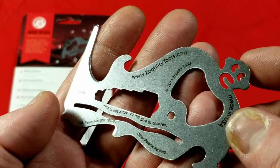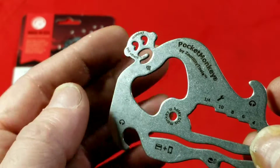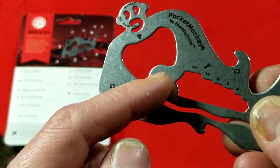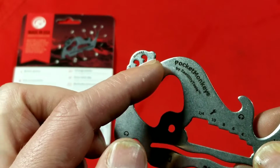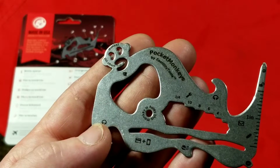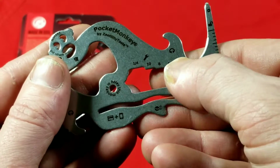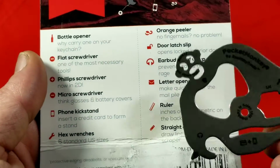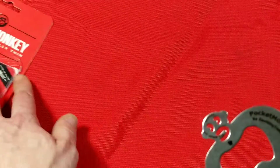It's made by Zuality Tools, and it is American made. They have this little weird thing where this is the monkey head, and then this kind of represents the body, and I guess this is the belly button. I think that's a little gimmicky because they include this whole monkey head thing on it, and it doesn't really serve any purpose. And then they have these little icons to help remind you, and then they have a little legend here right on the back of the package.